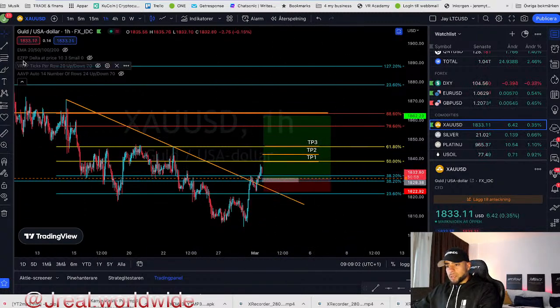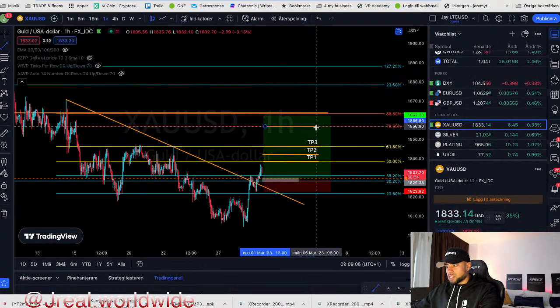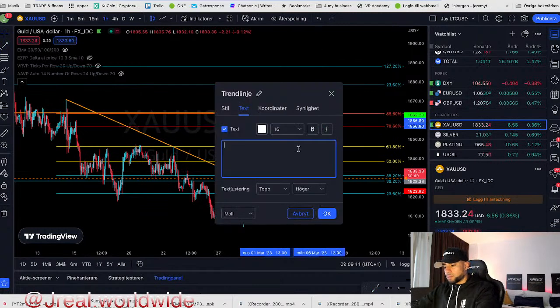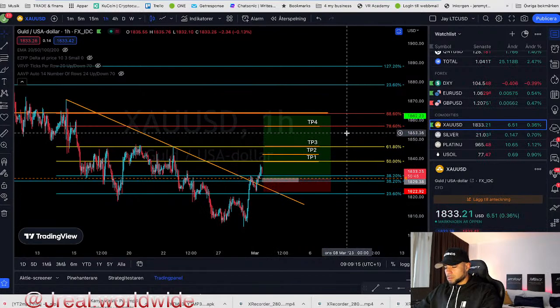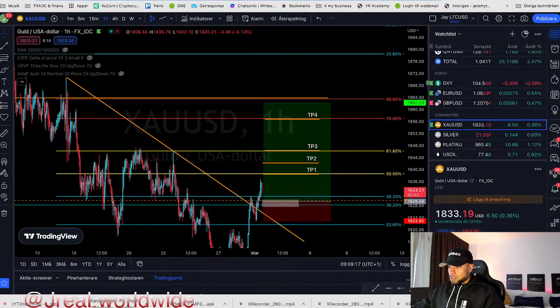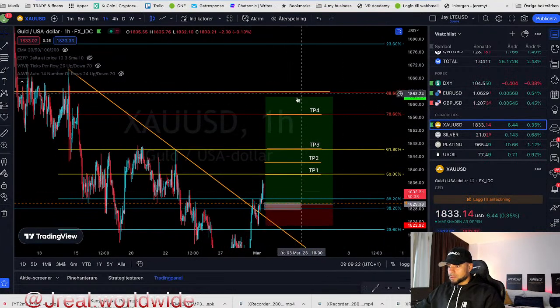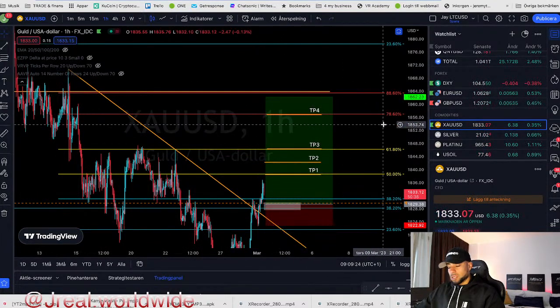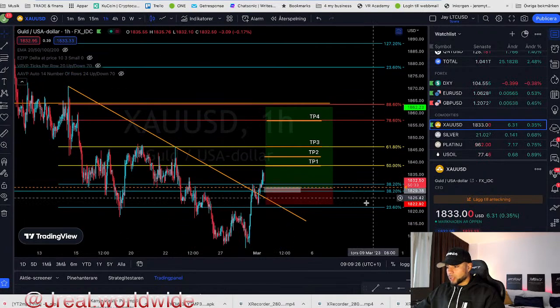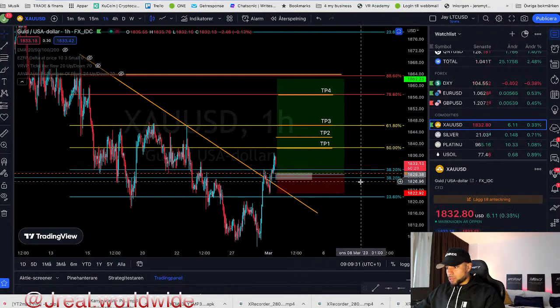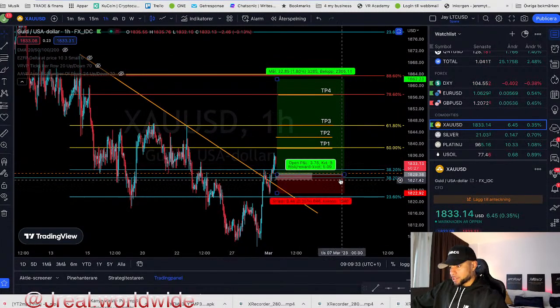And the last one, I would keep it open and close it. We don't even need to keep it open. We can put the target directly. TP4. If you want to go all in on this trade, you can put a TP5 as well, right at this level. Or you can put TP6, TP7 as well, but this is what I'm looking for. Okay, so now the stop loss.